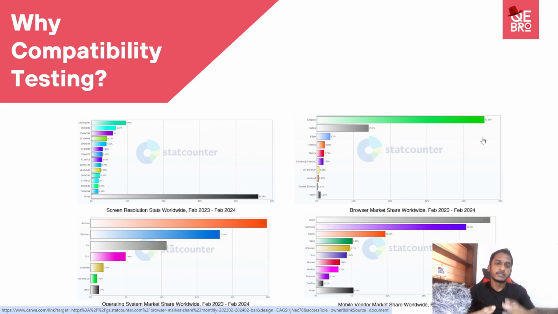However, let's say for that particular combination all the things are working fine: all the styles are there correctly, the size of the text and the buttons, the placements, the page, everything. But we can't be sure that all our customers are using the Windows and Google Chrome combination, because there are so many other combinations, with different operating systems, different devices, and other browsers as well. So first we need to do a survey and identify what combinations our customers are using. Then based on that, we can plan our testing.